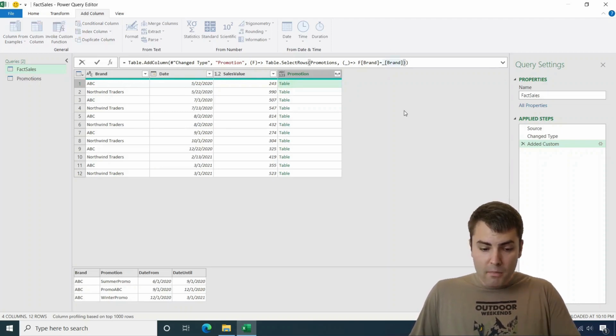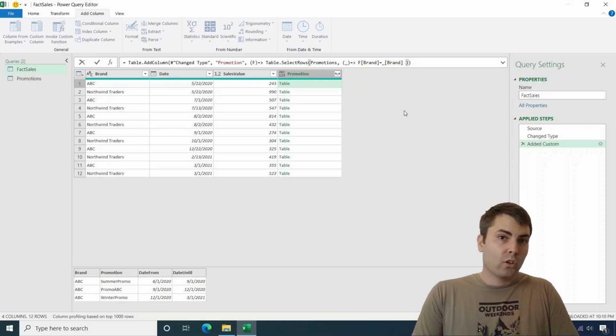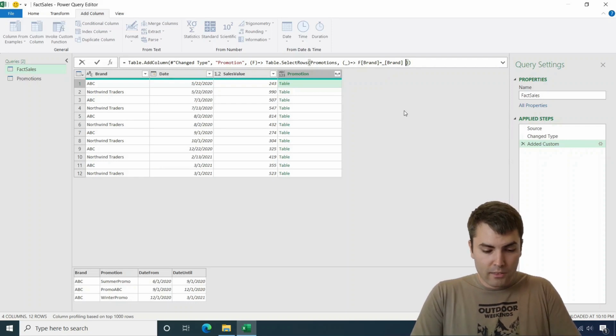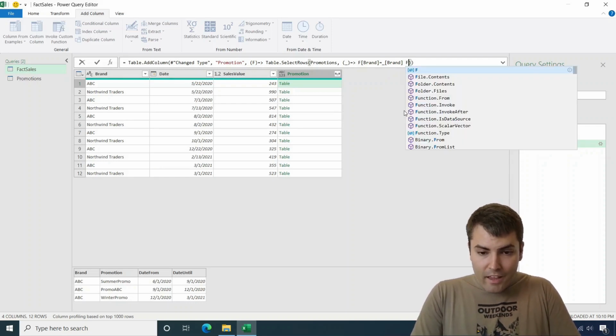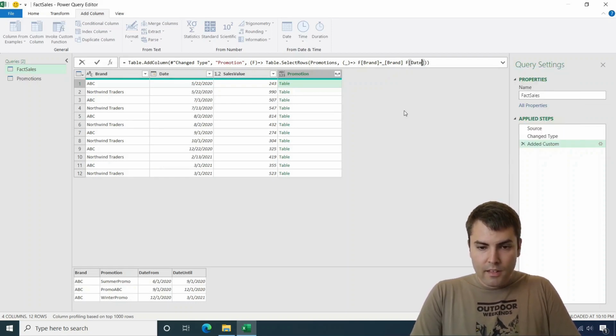Now, following the same procedure, we can also add the rules for the other two evaluations. Those are that f[Date], meaning that we want to access the outer environment date, needs to be greater than or equal to underscore, which means the inner iteration, and [Date From] is the column name of the inner iteration.